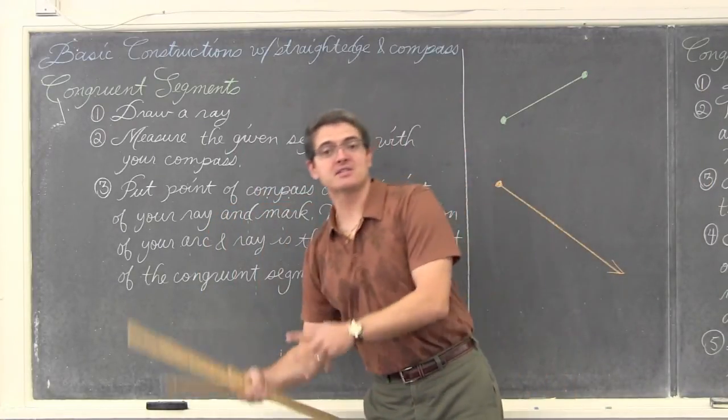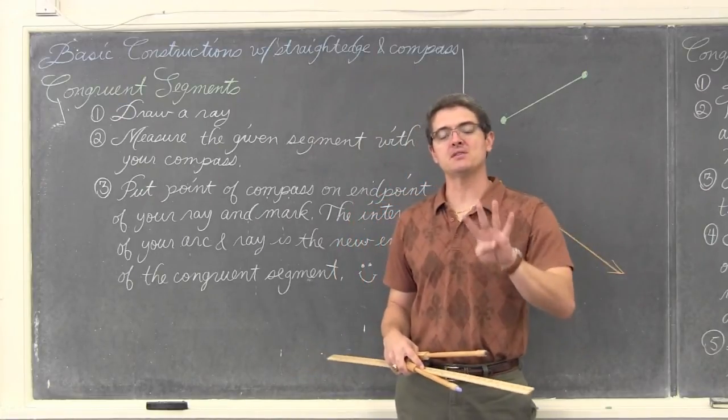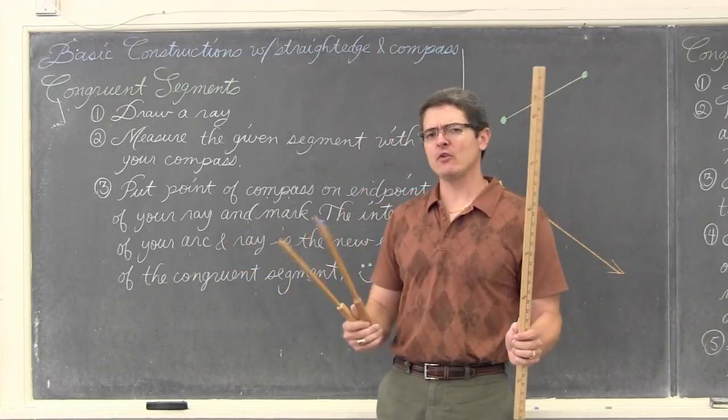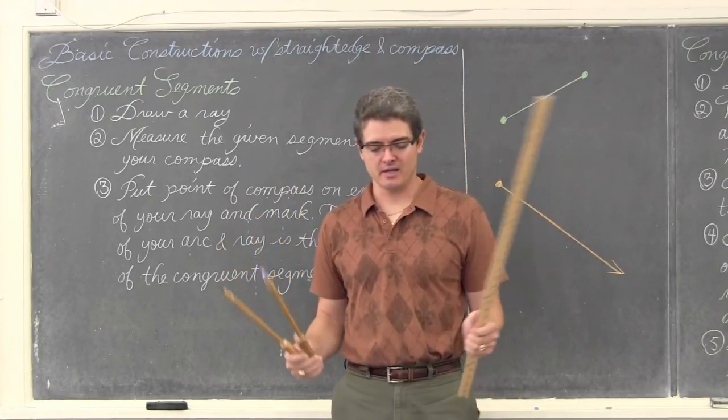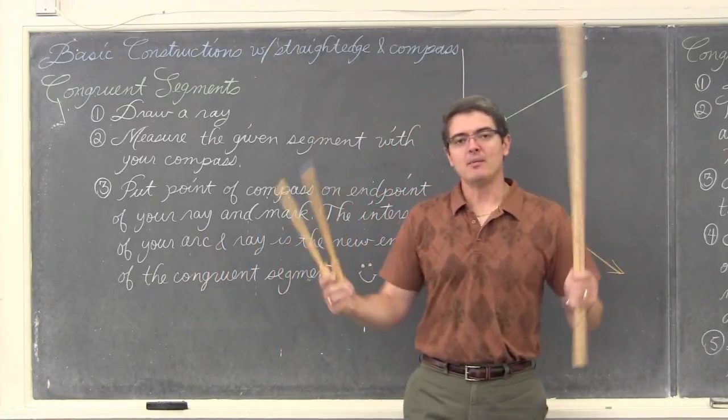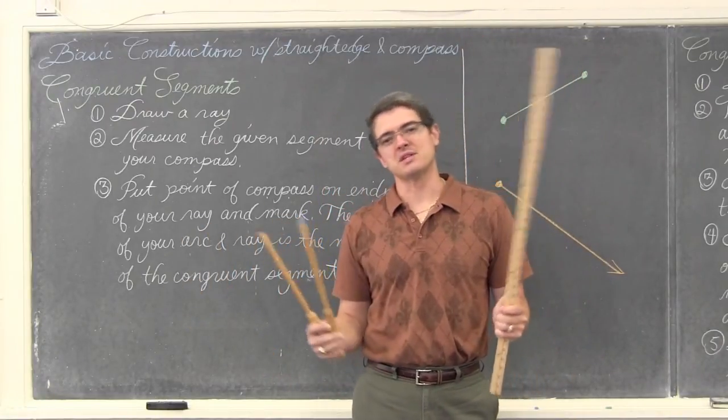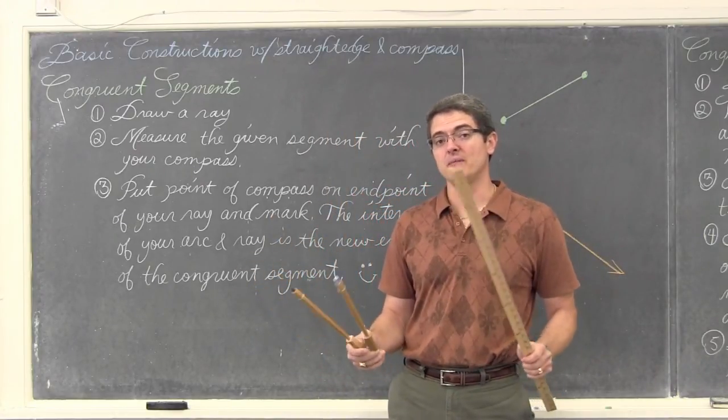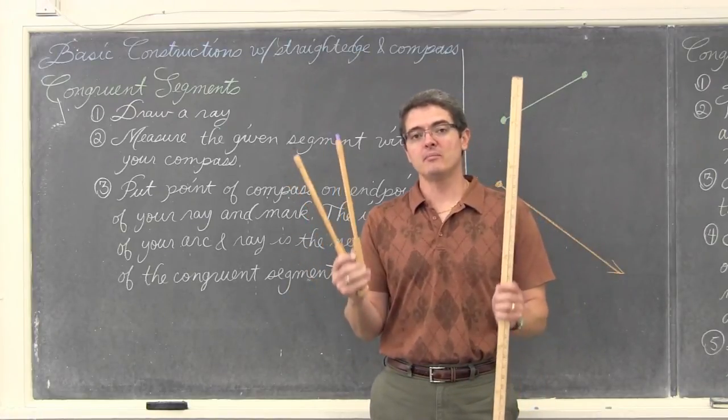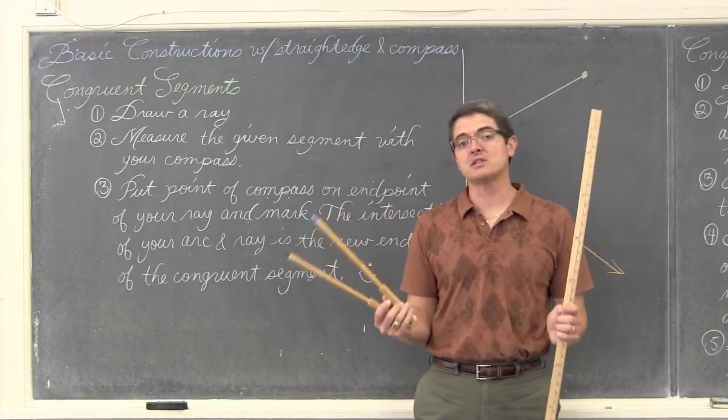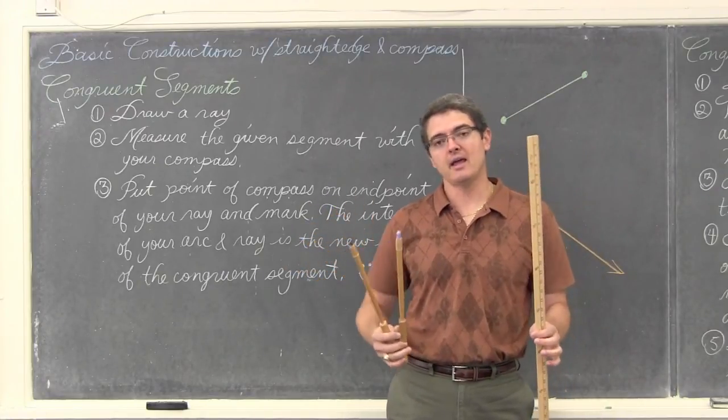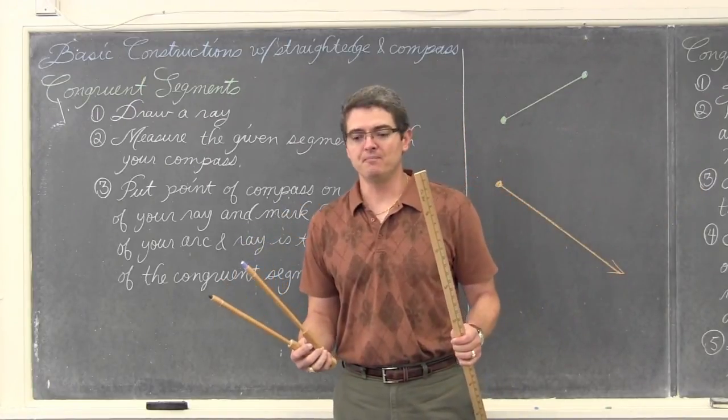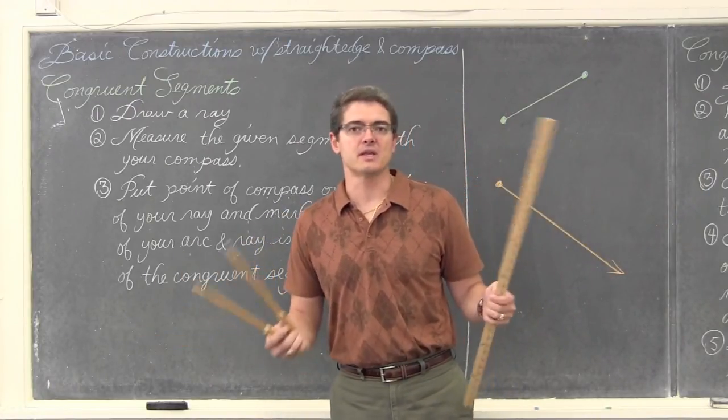In this video and in the next video to follow, we are going to do four basic constructions and learn how to use a couple of basic tools in geometry. Tools that in very early geometry, way back when it was developed by the Greeks and the Babylonians, these were very important tools. Now we have protractors and rulers, which makes measurements easier. But these are core important tools in geometry, and there are actually studies in college of plane geometry and Euclidean plane geometry where the whole course is basically just using these two tools to do things like bisect angles and other whatnot.